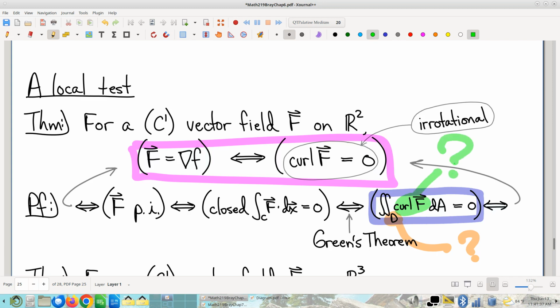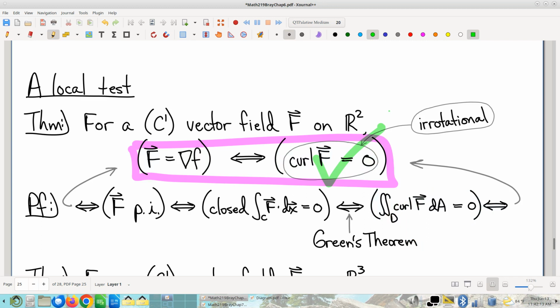What functions can you think of as integrands, where the double integral is always 0, no matter what domain you pick? Now, I'll bet you can't think of any continuous integrands for double integrals that are always 0 for every domain other than this function being, in fact, just flat, always 0. Know what I mean? Does that make sense? Okay. All right, so that's the argument. It's a real clever little argument, and this makes for a fantastic test.